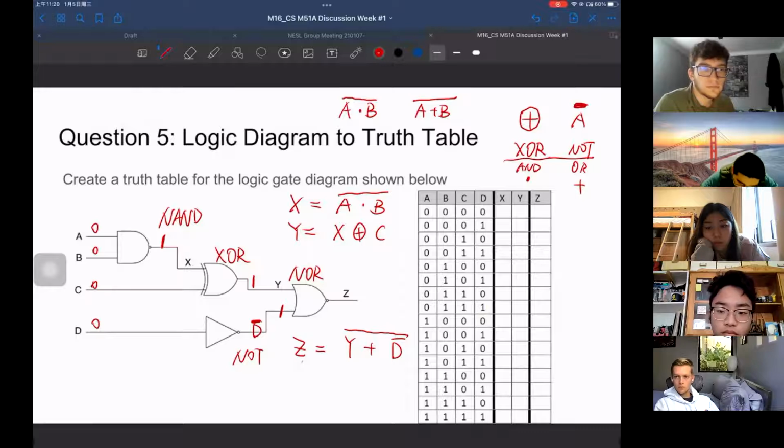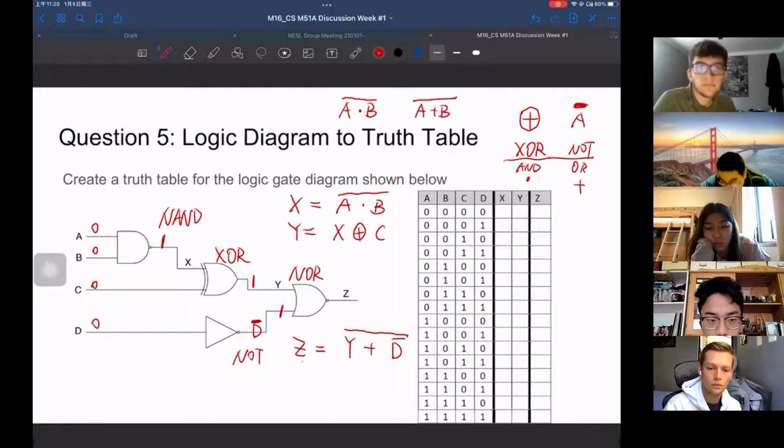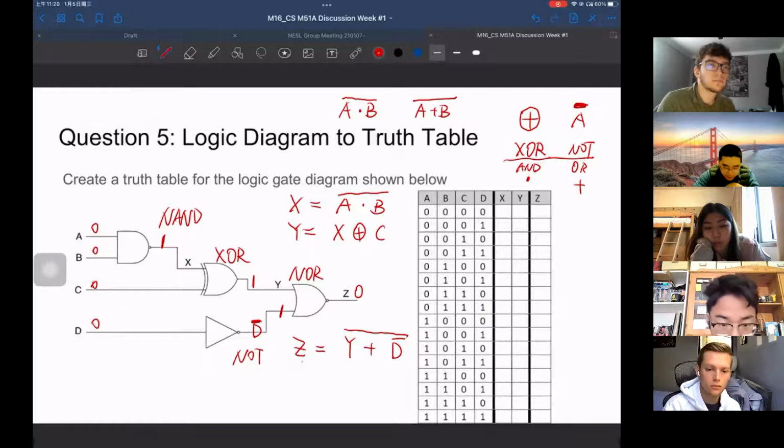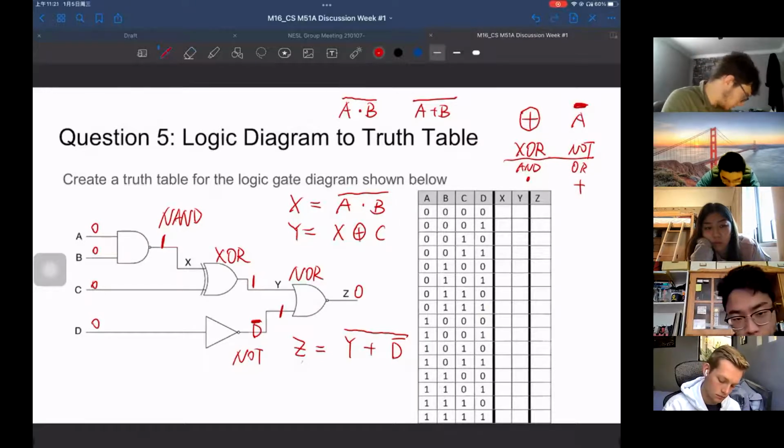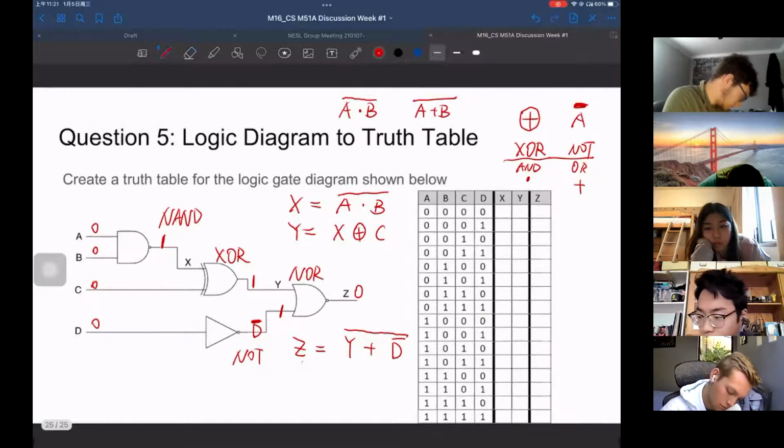Okay, let's come back. The final one is a NOR. 1, 0, 1 is still 1. For an OR gate, if the input has a 1, the output will be 1, but it's a NOR, so it's 0. Is everyone following? If it's an OR gate, it outputs 1, but it's a NOR gate, which means we add an N in the beginning, so we are flipping it. So I can fill in 1, 1, 0.